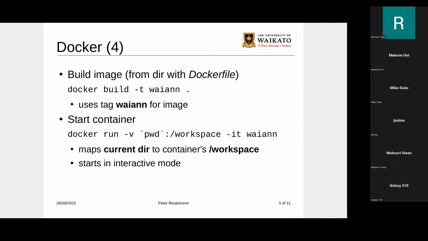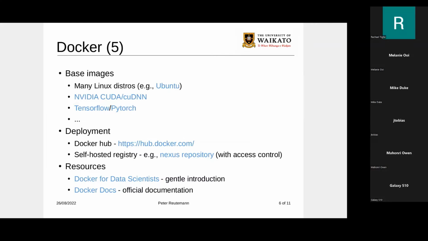In terms of base images, there are gazillions out there. Quite often people just fall back on Ubuntu, Debian, or Alpine. Those are very common ones. Built further on that, you have ones that NVIDIA provides for certain versions in combination with CUDA and cuDNN if you're doing deep learning. And sitting on top of that, TensorFlow and PyTorch images are basically available as well.